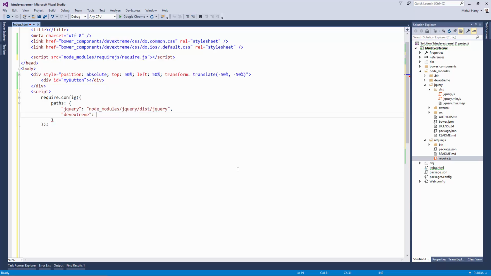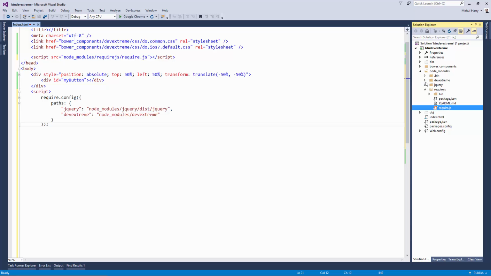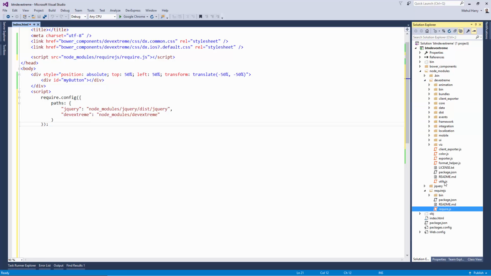So I'm going to put in the path to DevExtreme, and that is under node modules/DevExtreme. Now you might say, okay, well, that's kind of interesting because let's take a look for DevExtreme. So I see node modules, I see DevExtreme, but I don't see a DevExtreme.js. Well, that's correct. And that's because we are going to use modules from within there. So I'm simply defining DevExtreme here for later use because we're going to come in here and step through it later on, because I intend to use quite a bit. Well, at least a couple of modules, but in your own code, you can use one or many of these items. Okay, so that simply sets it up.